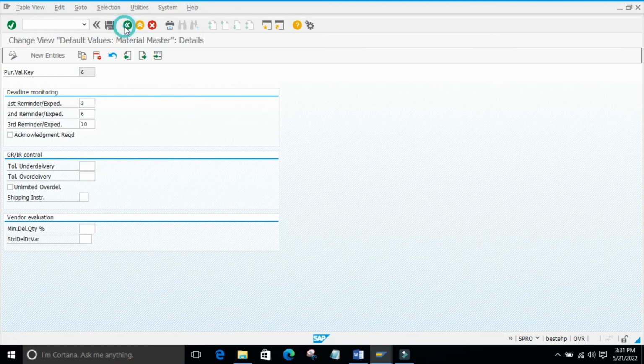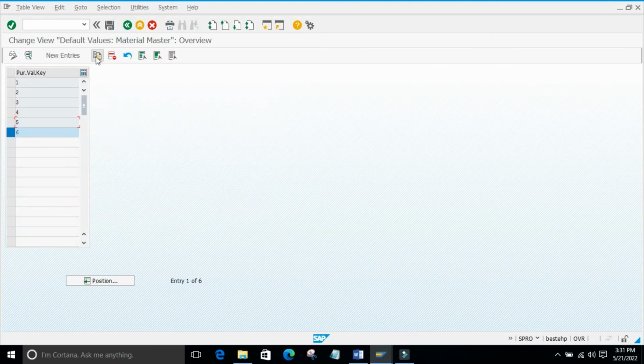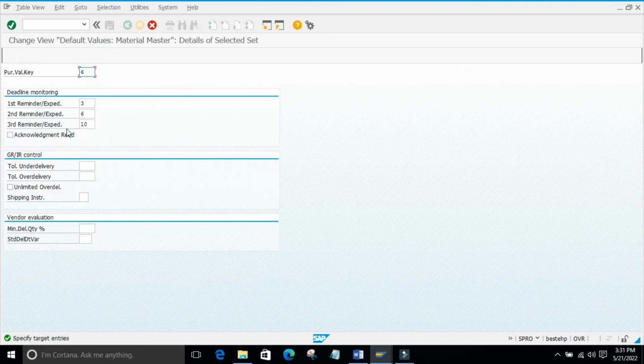If you want to define your own, you can define it by copying. Suppose you want to copy this one, you can copy it and enter the reminder days, say up to 8 days, up to 16 days, up to 30 days. Acknowledgement required, total under delivery tolerance you want to keep at 2%, over delivery also 2%.